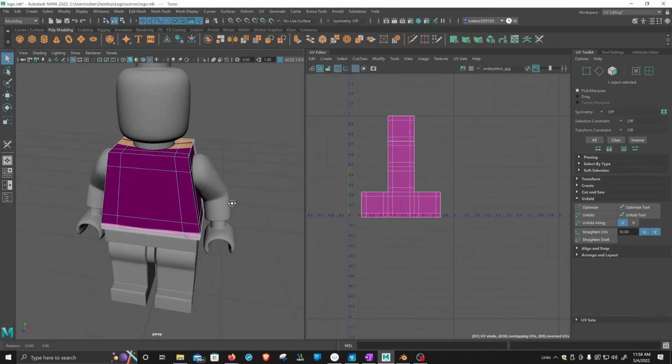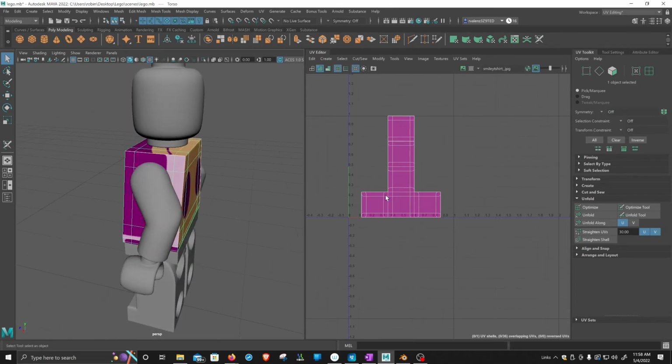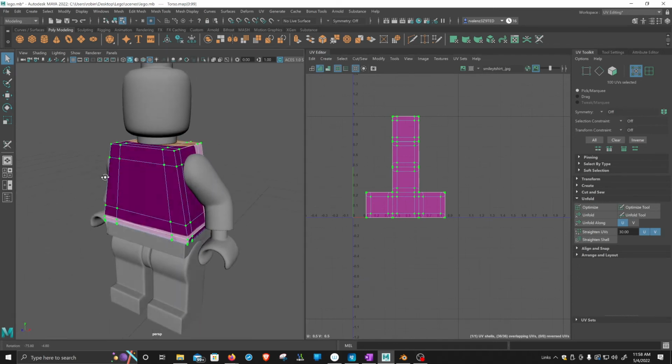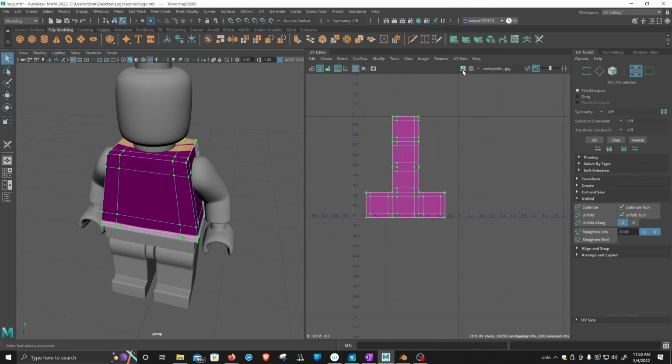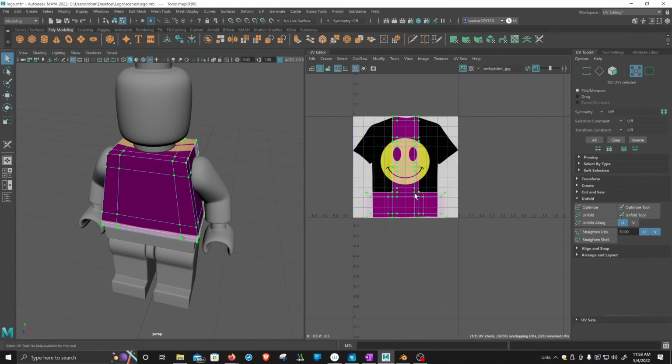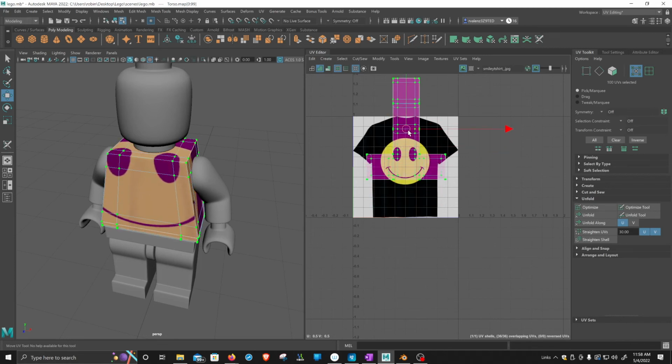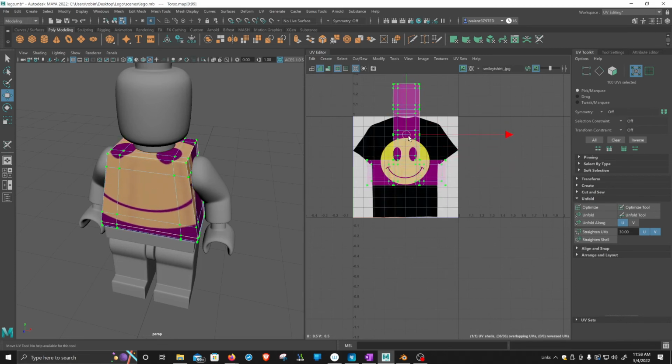And if I were to go on this side, I can right click and say UVs and double click on one of the vertex here, and the UVs are in the same position as your vertex on the 3D model, but just pretend it's like a skin that's sitting on top of your model. So if I turn on my picture again, and if I move my UVs here, you can see the picture moving around on my object.